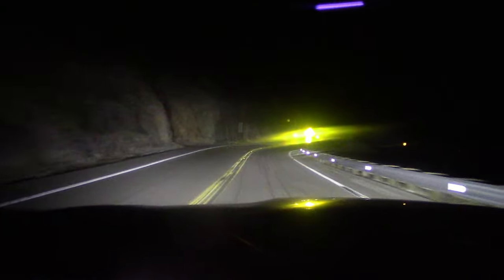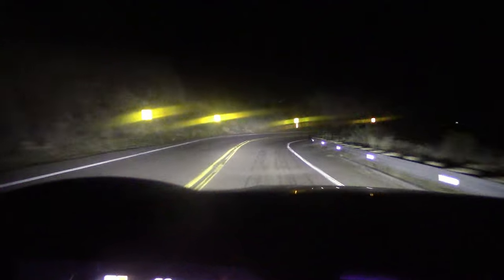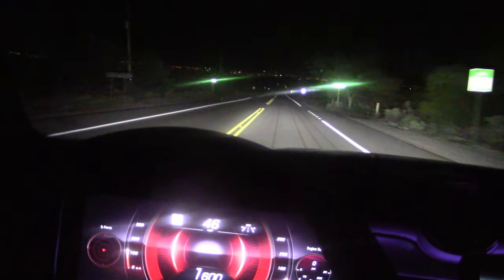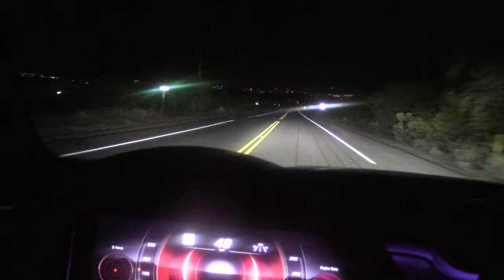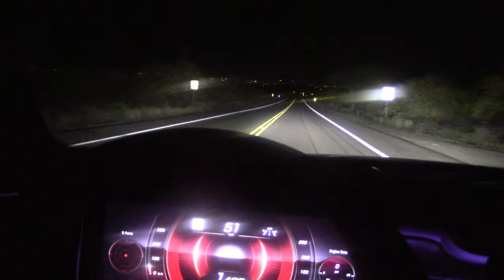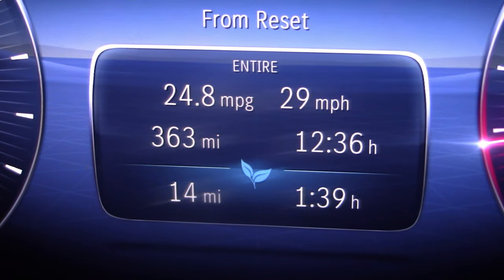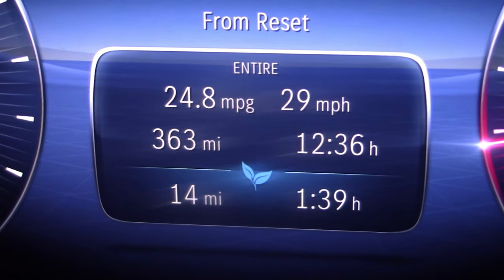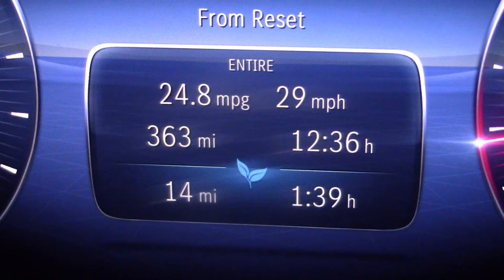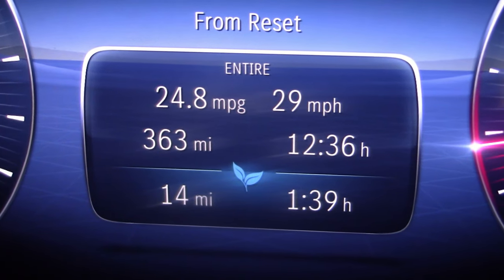That's a German car — that's what we expect for these price tags. Next up we're going to take this out on the highway and do a fuel economy test around 120 miles. For fuel economy in mixed commuting averaging 29 miles per hour, over 363 miles, we averaged 24.8 MPG.